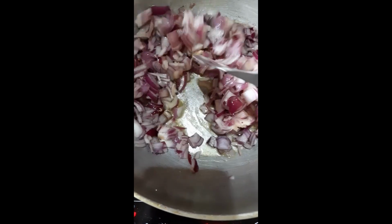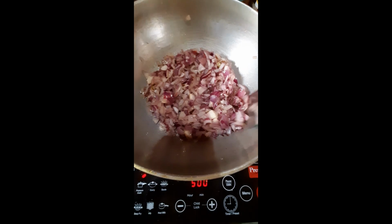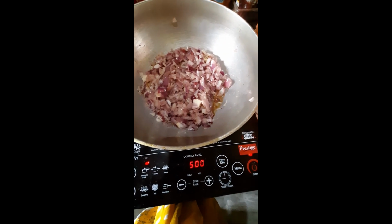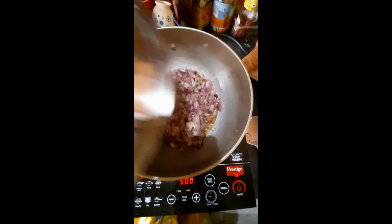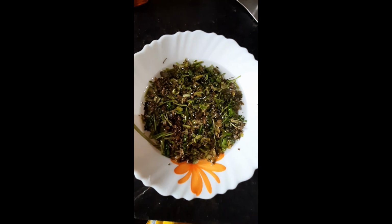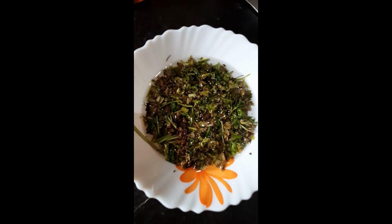And after this, just stir it well, and keep stirring it well until it becomes golden brown like this, and also the quantity will shrink a little bit. The onion itself has a very sweet and a very caramelly taste. Just cover them up. Meanwhile, take some coriander.